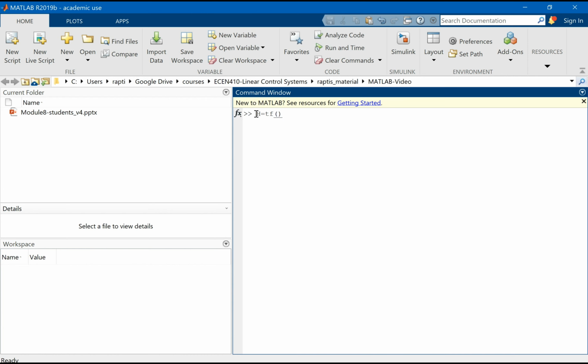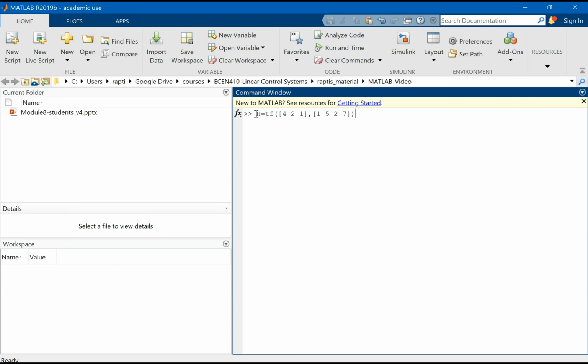So for our working example, the first argument is the row vector 4, 2, 1, and the second one is 1, 5, 7.